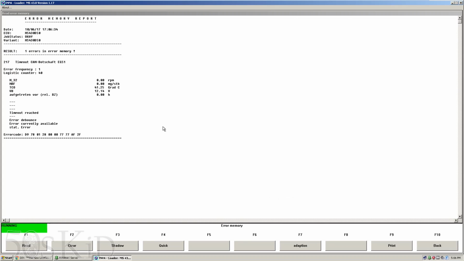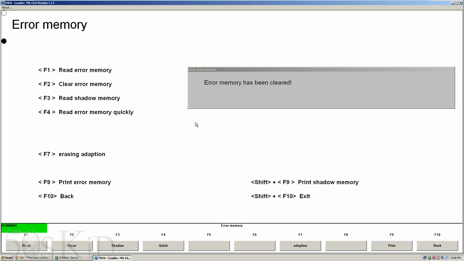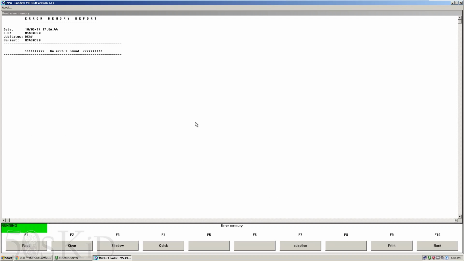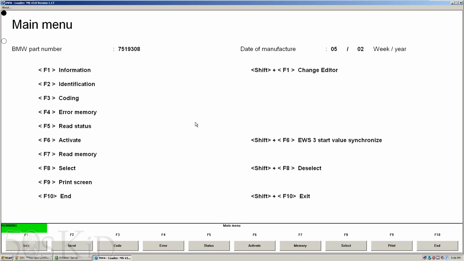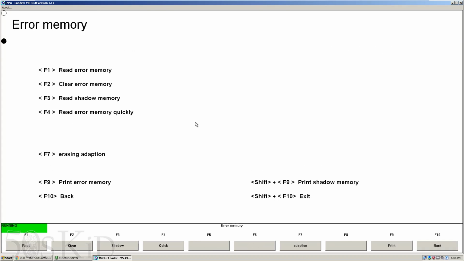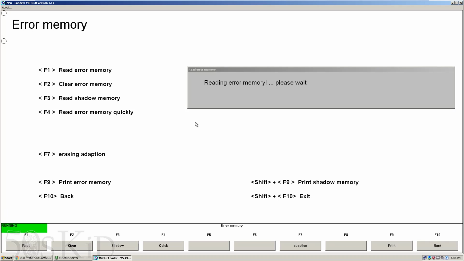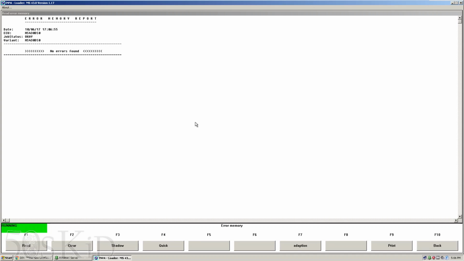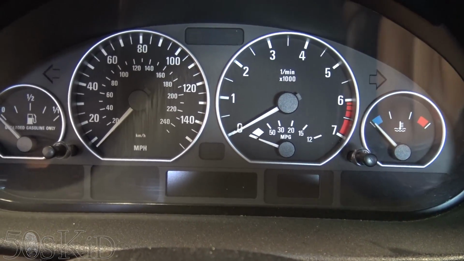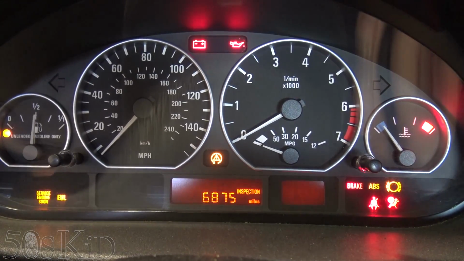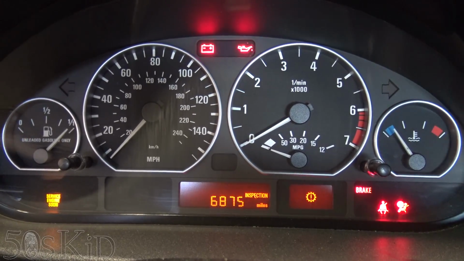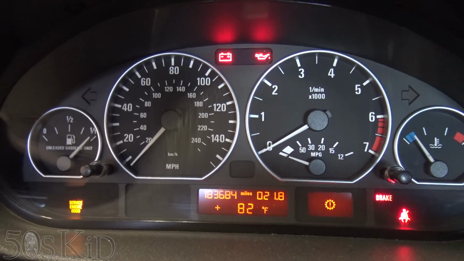So we still do have this timeout error. Let's clear that and see if it comes back. It doesn't come back. Interesting. This might have done it, guys. Because before, when I was playing around with this and clearing that error, it kept coming back. Now it's not coming back. So let's see if that did it. Okay, let's shut her off. Cross your fingers. Aw, man. Still a problem.